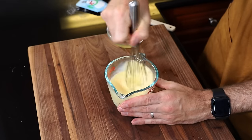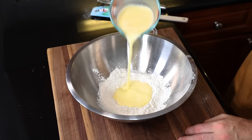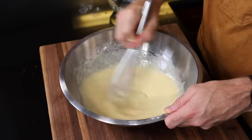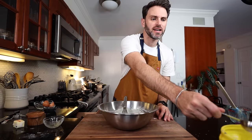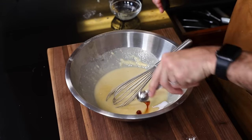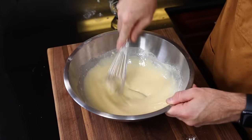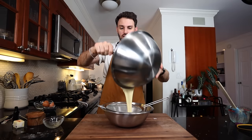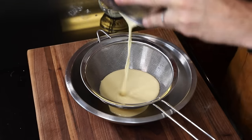Whisk that together. The milk and the eggs into the well. Tablespoon of melted butter. We're making sweet crepes, so I need half a tablespoon of sugar and half a teaspoon of vanilla. Whisk it all together. Okay, so yeah. We're gonna strain it through a fine mesh strainer.